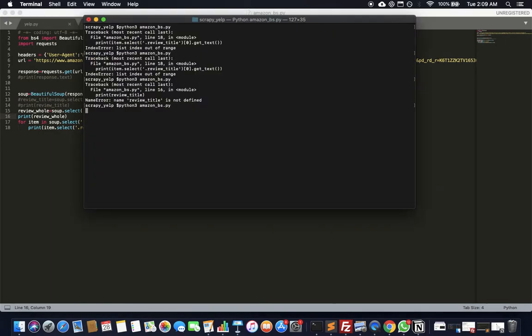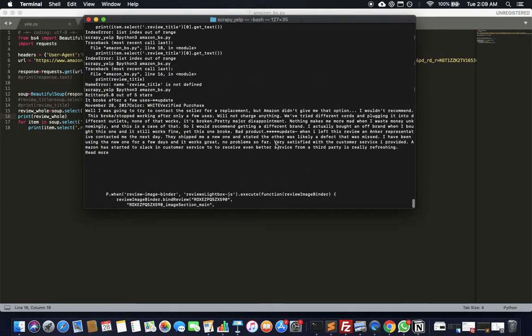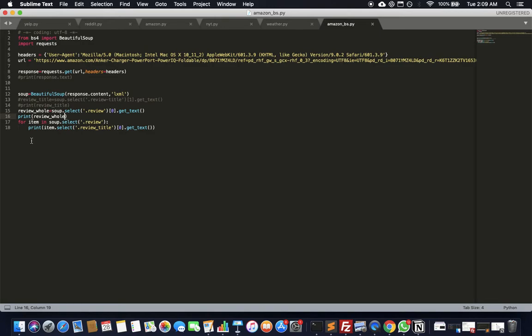Unexpected. No, this is fine. This seems to be fine. Print review whole. Okay, that's it. I'm just going to remove all of this. Okay, and I am going to try and say item dot select again.